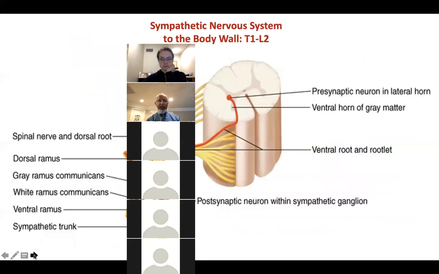Now, one thing you see, this is between T1 and L2, right? That is where you have the lateral horn. So you see the sympathetic nerve is coming, following the ventral horn, and then at some point it leaves, synapses, and goes back and joins it, and then is redistributed. Dotted lines are postsynaptic fibers, or postganglionic fibers. They are distributed. That's simple, straightforward.